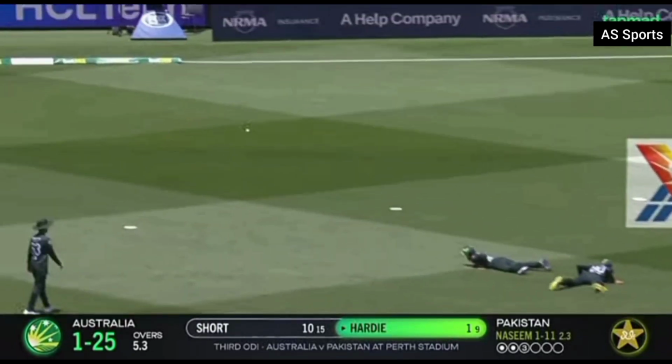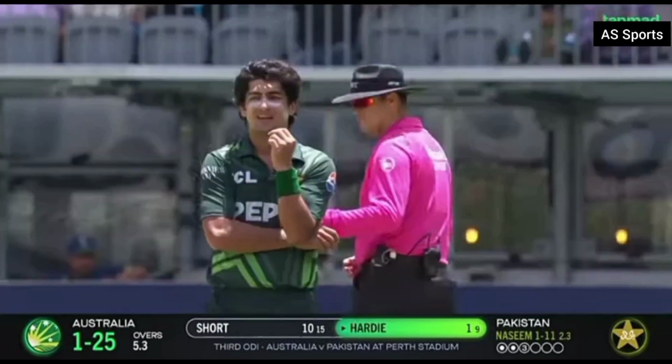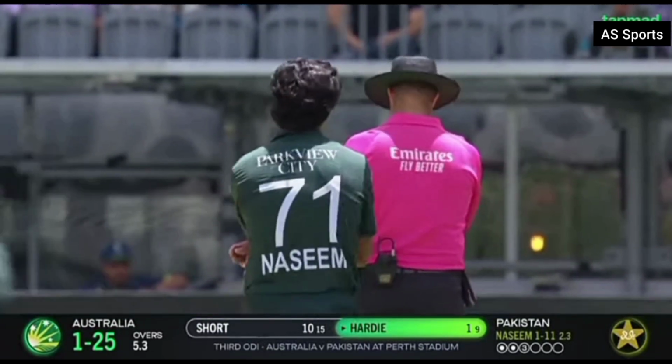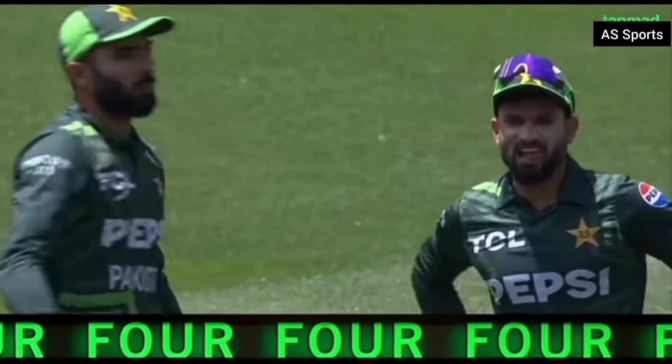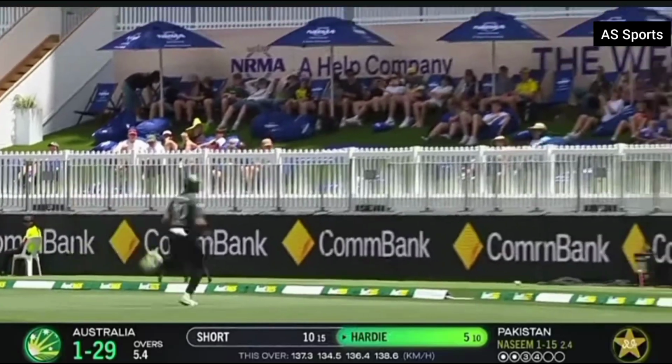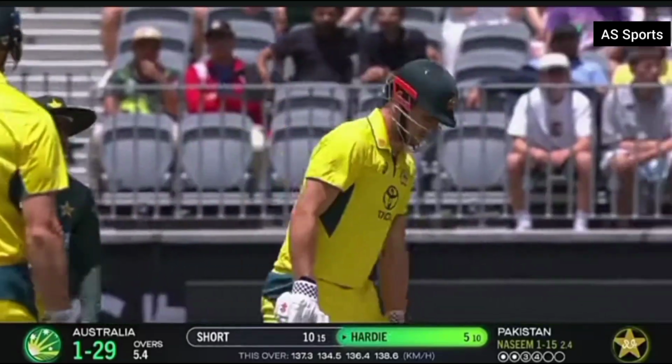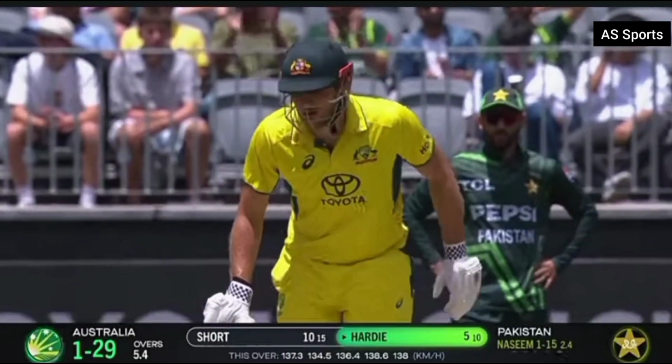Oh, indeed there is. He's going to profit with a boundary. So maybe he did play it a little bit later. He didn't push too hard at it. The ball went down rather than up. And right out the middle of the bat for Aaron Hardie, and a big roar around this ground.